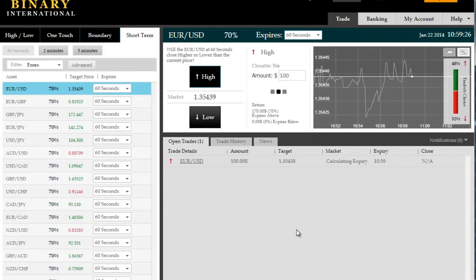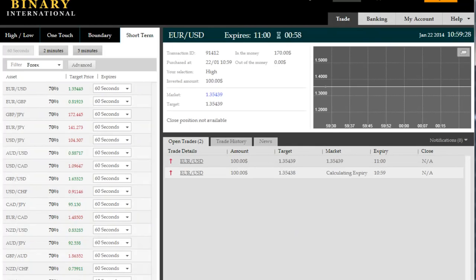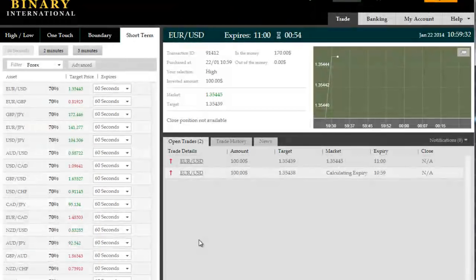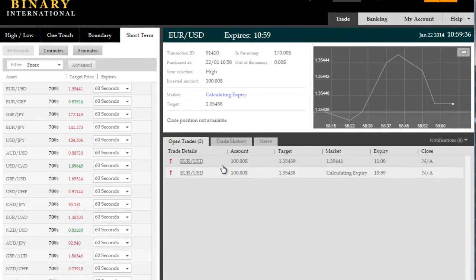So another trade with 75% probability going in for 60 seconds. Euro USD trade. We're currently seeing 100% high call option probability, and this trade has spiked up in the air immediately into the money. We have that other trade, as you can see, has expired above our market price of entry, so we're going to be seeing that update to give us $170 profit, and it has.